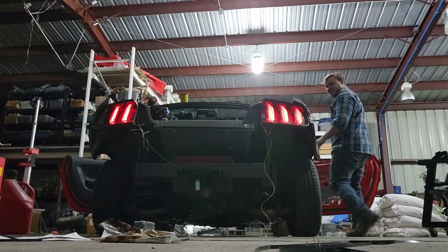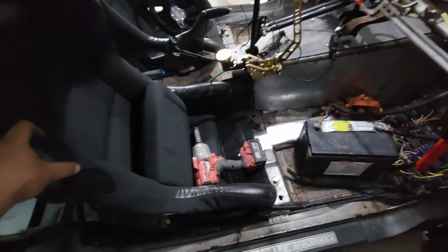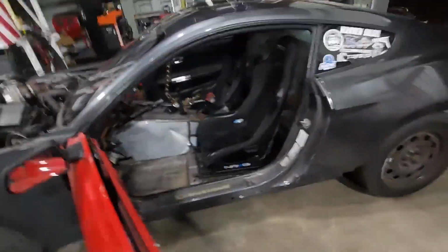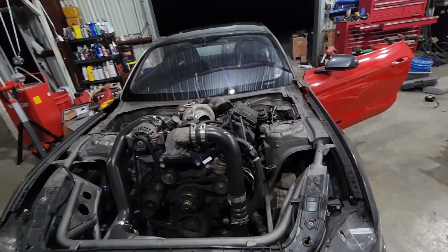All right, let's test these brake lights. Heck yeah! Front got brake lights. Got the second seat in there. It's not mounted just yet. Gotta get the other two bolts in there, but two's good for right now. Rear tail lights done. Seats 50% done, 75% done. Got to get the up pipe back on here and then clean this whole engine bay up, and we're running out of time.